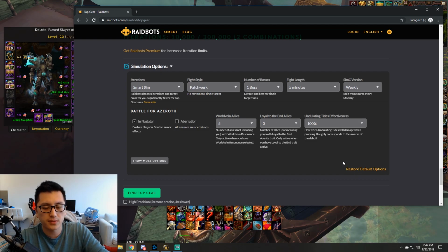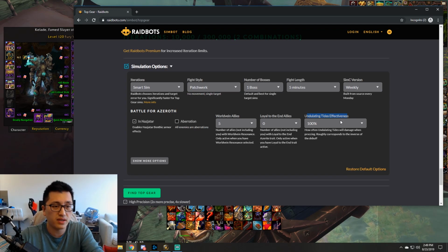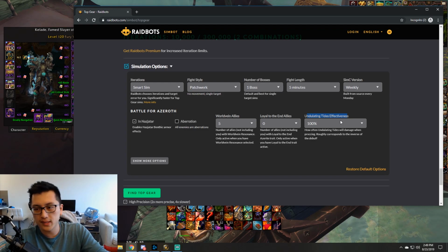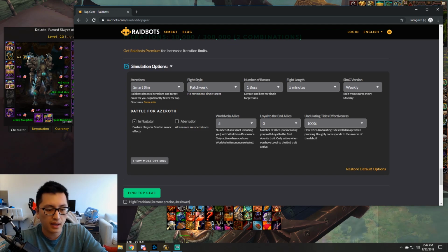Come down here, simulation options, and of course the Undulating Tides, we can touch on it really quickly. Now we did say that it was very strong. It still is the same strength as it was before the raid came out. The only problem is now that we see there's so many raid fights in the Eternal Palace where you're just constantly taking AoE damage, it doesn't really make sense to wear Undulating Tides. I don't think I've ever worn Undulating Tides for the entire patch and raid.